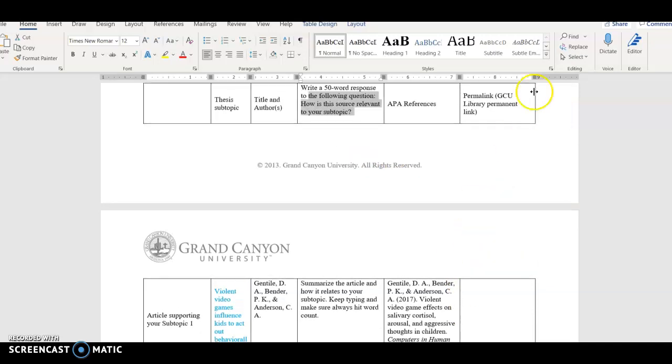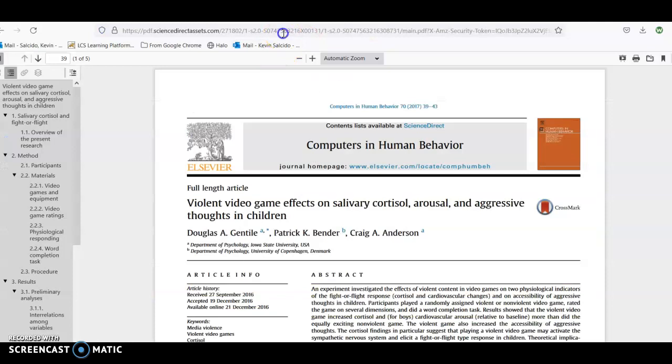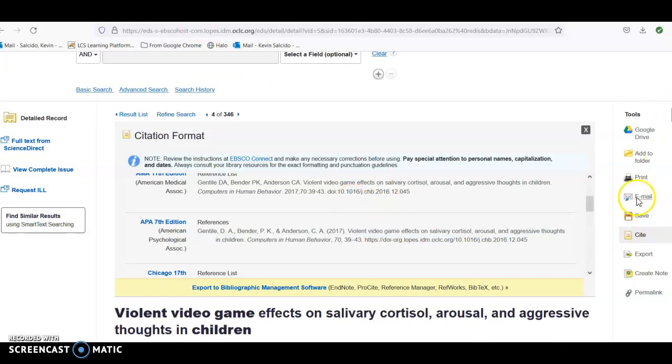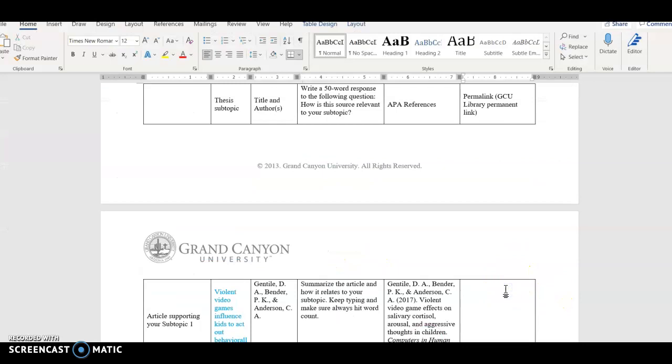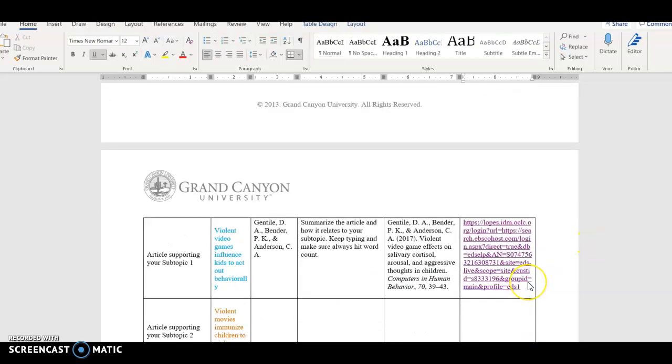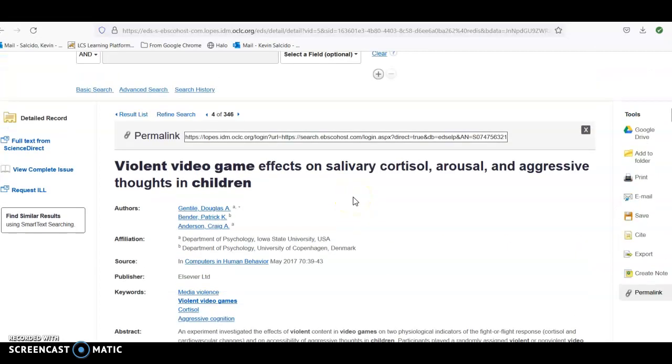Pretty simple, right? Permalink. The permalink gives you access to this article when you want it. Now you could try to use the link from the address bar, but it's not going to take you there. If you ever copy and paste the link from here and try to click on it later, it's going to take you to a dead end. The best way to access it is right here, permalink. Click in the box, copy it, come to the worksheet, click in here, paste, and then press enter. The reason is so that you can click on it and it takes you directly to the article, which would be right here at this spot. That's pretty simple, right?